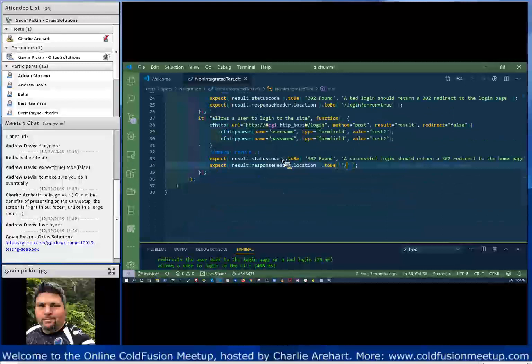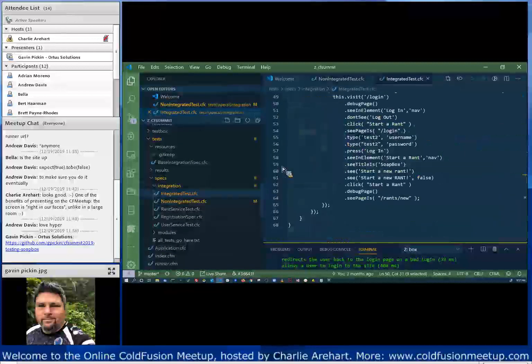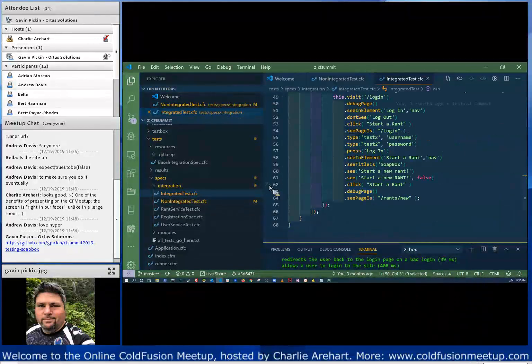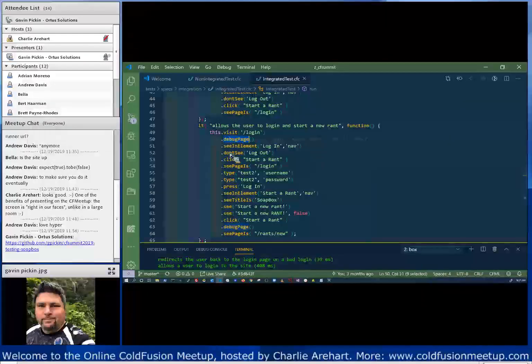And like I said, this is easy and works pretty well for those simpler tests. But once you start getting into the more complicated ones, like having to pass around cookies and logins, etc., that gets a little trickier. So this one here allows users to log in and start a new rant.